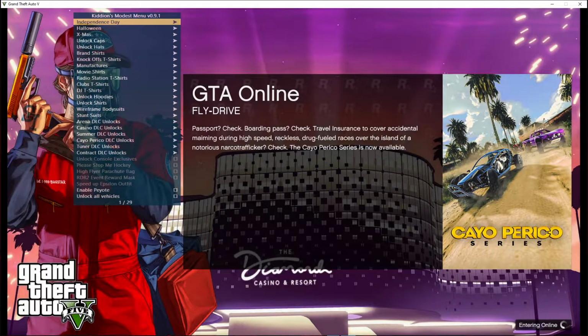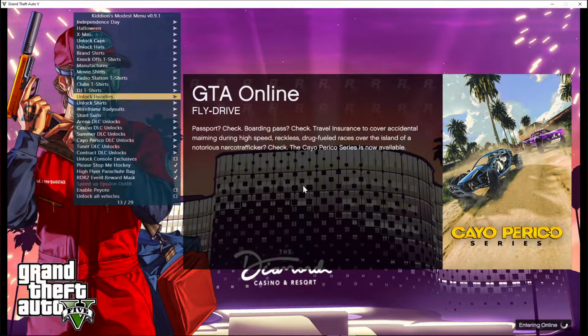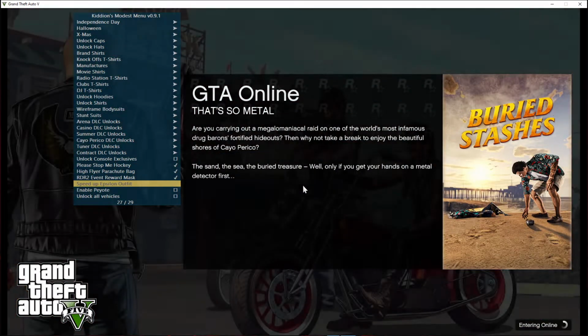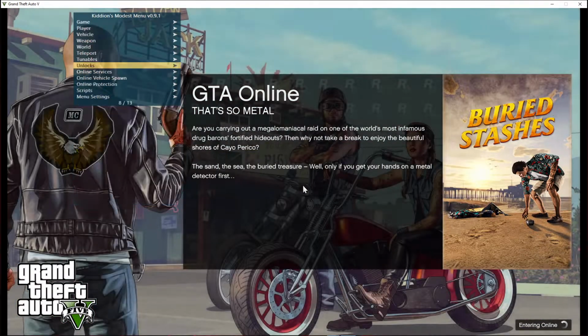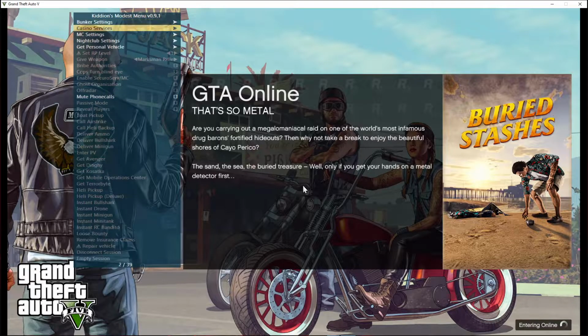Unlocks, now unlocks is actually pretty cool, because you can just skip to anything you want. Look at this. You can just unlock everything. Usually you have to get the money and then do it, but on this you can just click on it and then tick off the boxes and you're done. I think you just have to go into a different session, or wait a few minutes and you get everything. Online services, all of these you'll be able to use once you're in the game, just because I'm not here, I won't be in game.